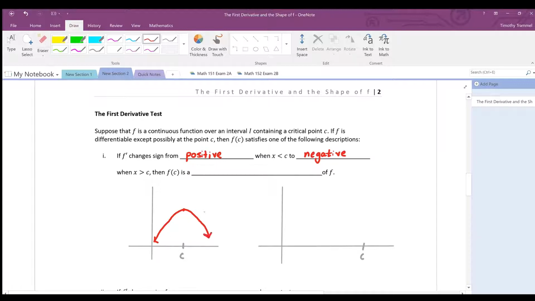But this isn't the only way that this could happen, right? This would be if it was differentiable here, right? But it says that it doesn't actually have to be differentiable at this peak here. Okay. So it could also maybe be like a sharp corner here. But the point is we go from increasing to decreasing. And what that tells us, if we go from increasing to decreasing, is that we have obtained a local maximum at x equals C.